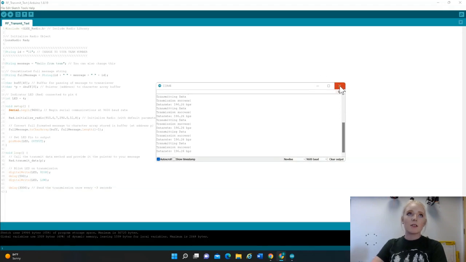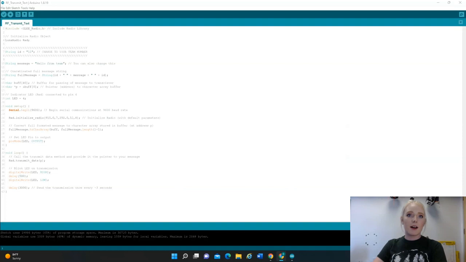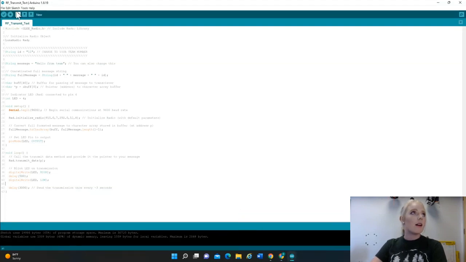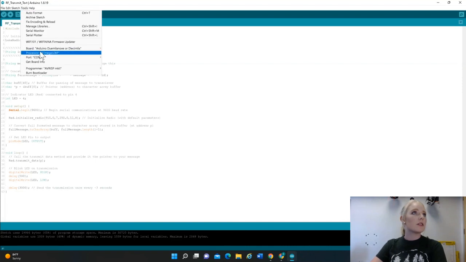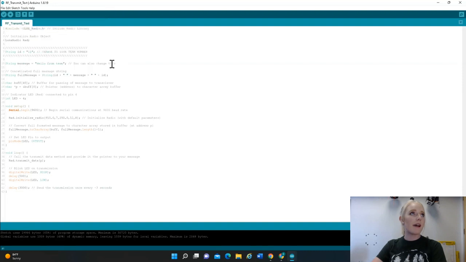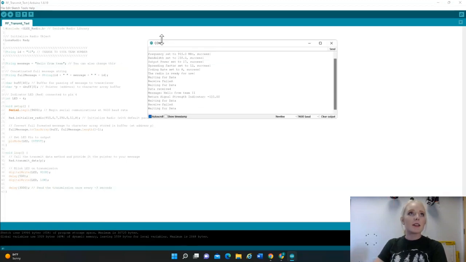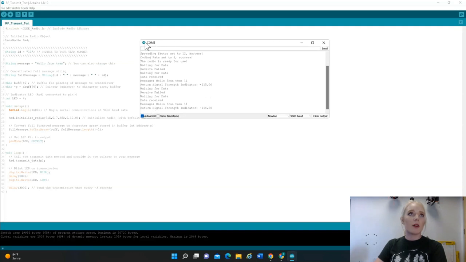Now I'm going to close this serial monitor, and go to Tools and change our port to COM5 since that's our receiving LunaSat. So we're now on COM5, and then we're going to launch our serial monitor. Now you can see that we have launched the serial monitor for the COM5 port, or our receiving LunaSat.